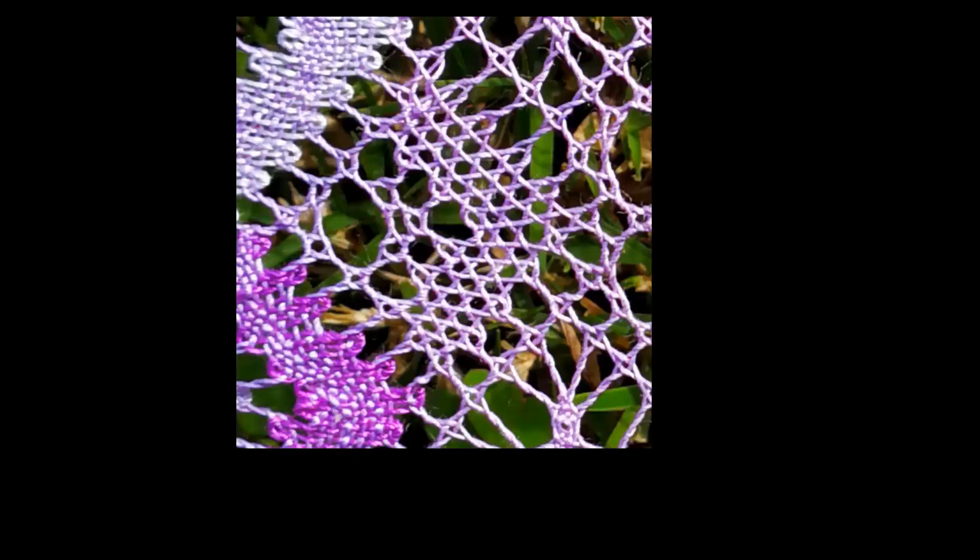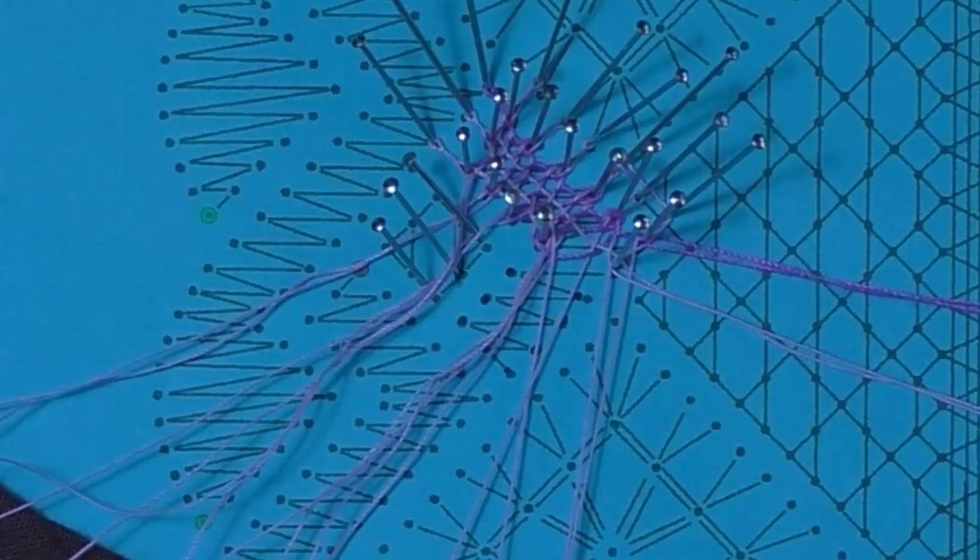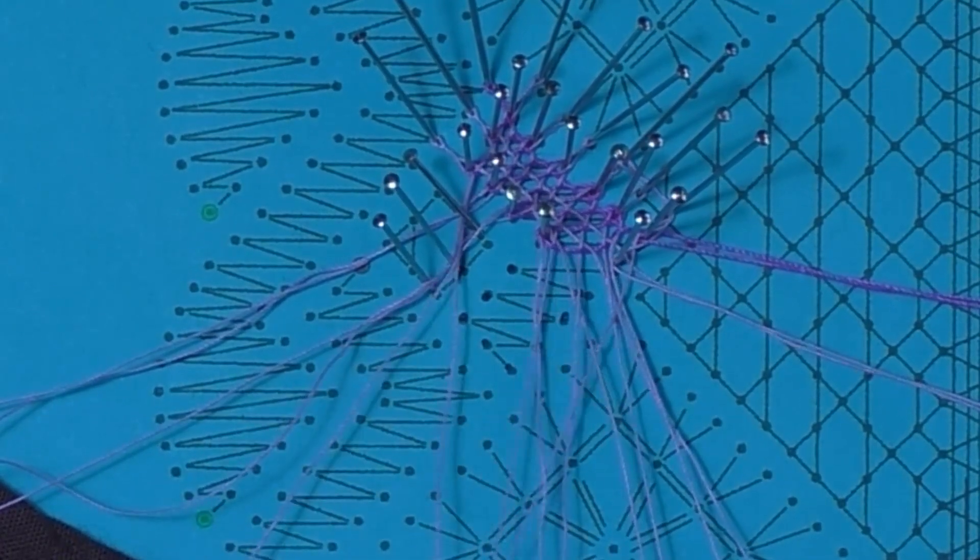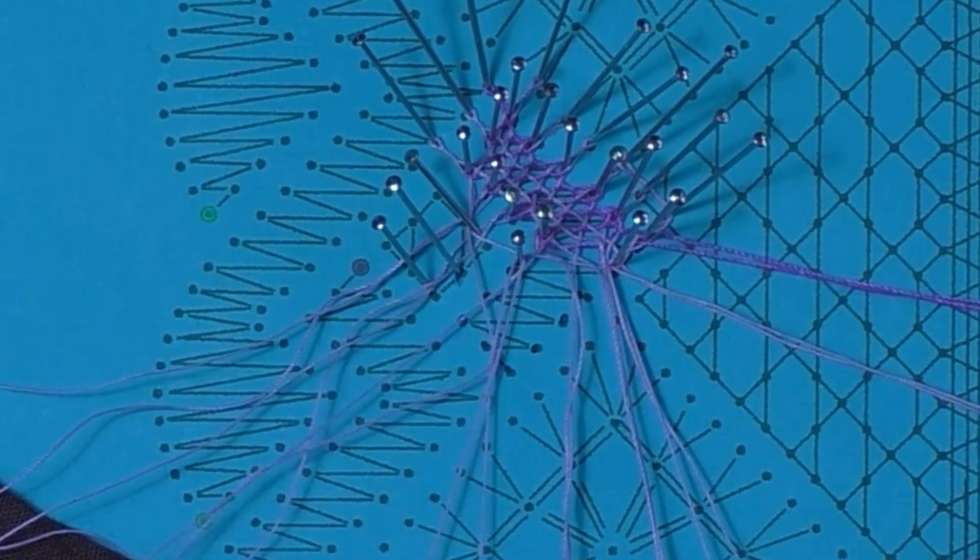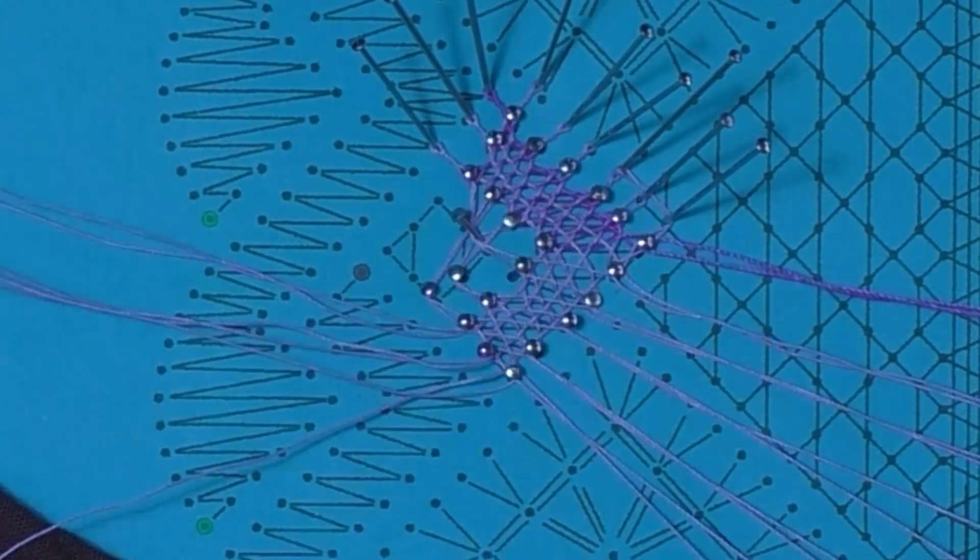Work the honeycomb before continuing the chevron. Working in half stitch while bringing in the three new pairs from the honeycomb and laying aside the outgoing pairs until the chevron is finished.